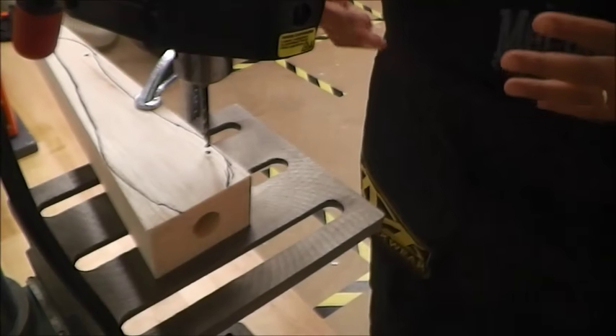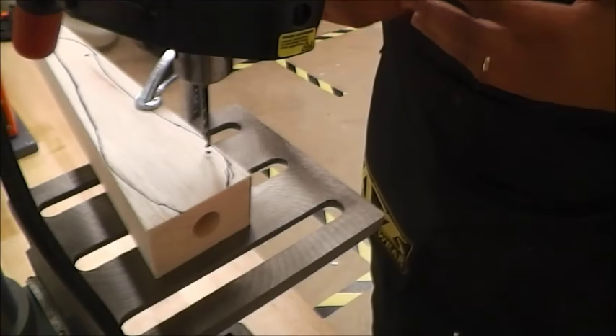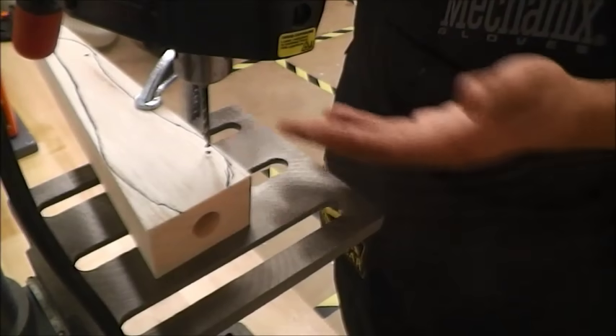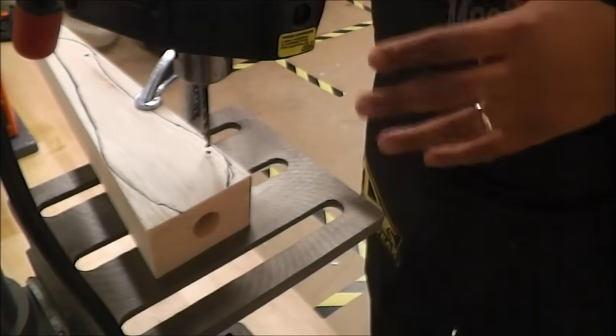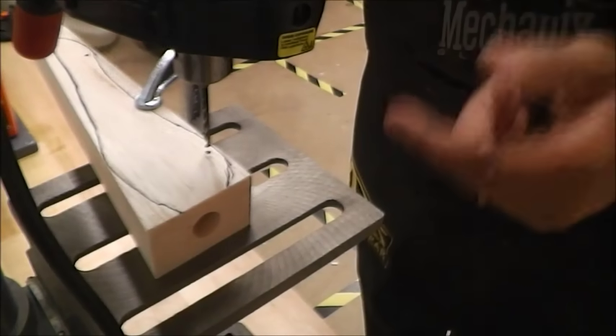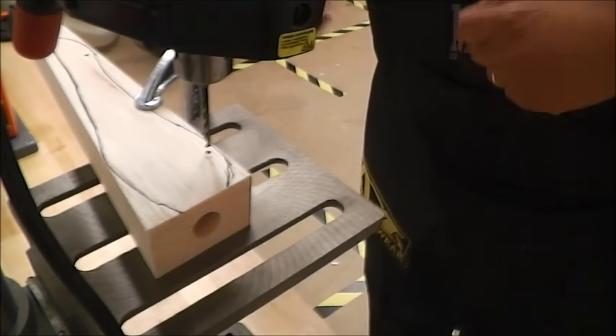So we're in our shop. The first thing I want to do is drill the axle holes on my dragster, because right now my edges are straight, so I don't have to worry about later trying to make sure my vehicle is straight. Right now everything is straight and I can drill straight through it — I'll have a nice straight axle hole.